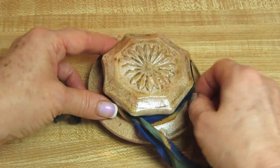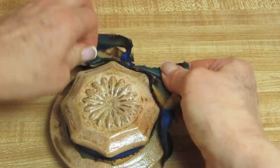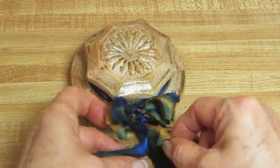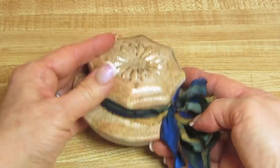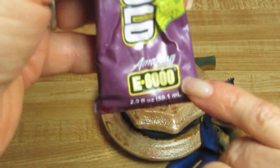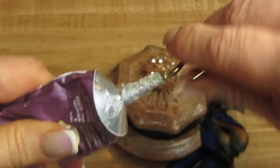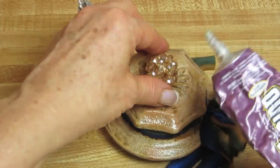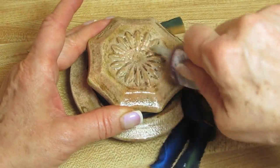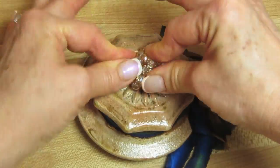Now on the lid, I had already used a couple of different colors of the ink, and I'm tying two different bows here that kind of accented my napkin. And I had already put a high gloss spray top coat over this, which I'll be doing to the bottom. But I just wanted to take care of the lid first, the top, and I added this bauble on it using E6000 glue, which will hold it forever. I do know that from experience. And you can find these baubles either in your jewelry box or you can go to the craft store and find a lot of them in that jewelry section.